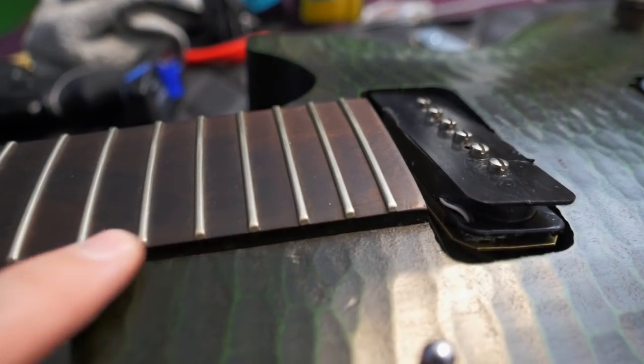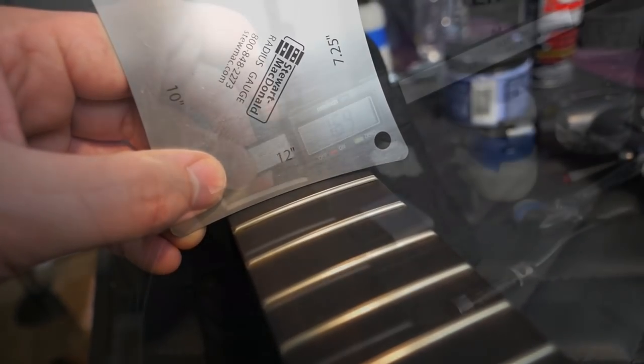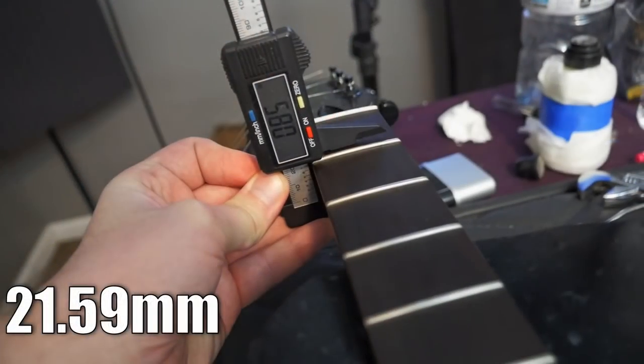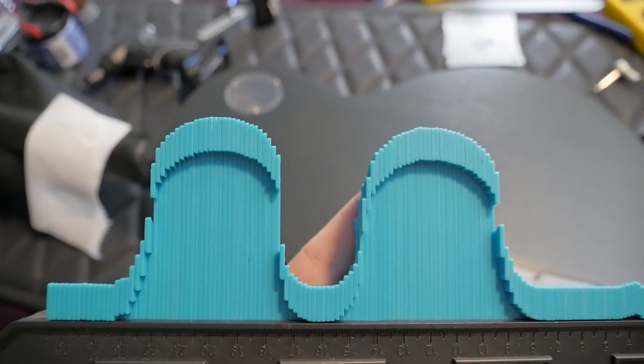But we've got 22 medium jumbo frets, 24 and 3/4 inch scale length, standard 12 inch fretboard radius, with a nut width of 1.69 inches, which increases to 2.08 by the 12th. First fret neck depth, 0.85, then almost 1 inch by the 12th. Here it is at the first fret and the 12th fret.